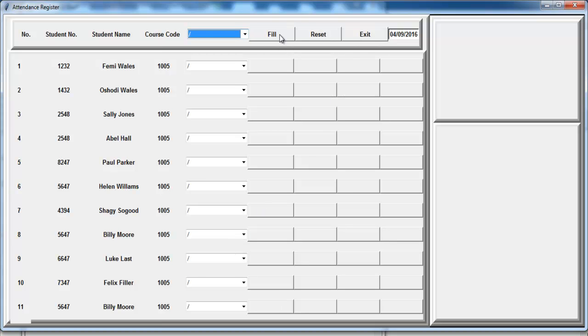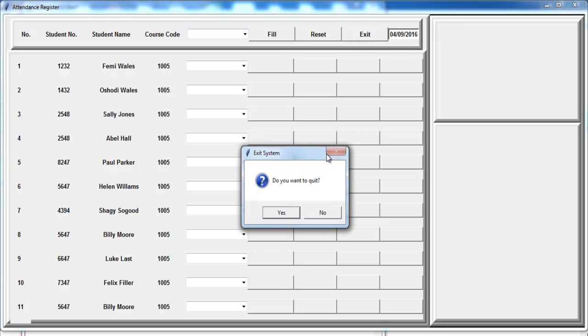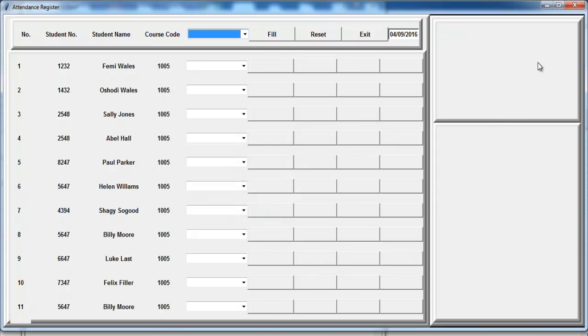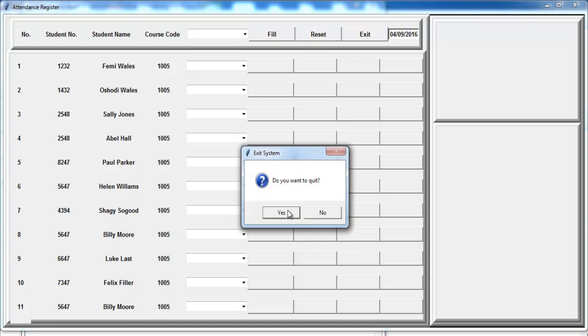So the 3 buttons here have all been taken care of, and here we have the dates. Now the next thing we want to do is to enter images of each individual student right here, and the image of the institution here, or the college, or university, or school, whatever you want to call it. So we can enter the school image here, and here each individual student picture. So let's exit and get that done now.